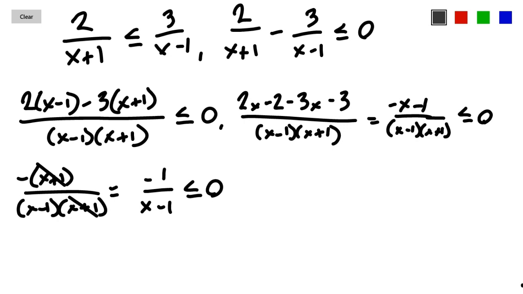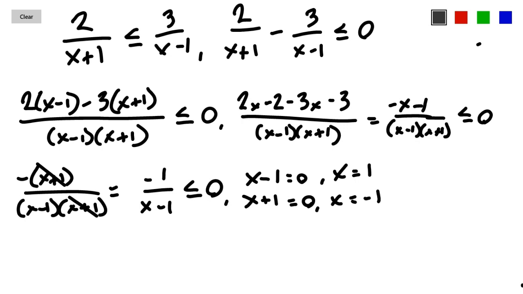So keep in mind, I still have to use x is equal to negative 1 as a pivot point, because if I plug that value in, I'm still going to have an undefined value right there. And this is something that cannot happen. So now I'm going to solve for the pivot points. So I have x minus 1 is equal to 0, and x plus 1 is equal to 0. So my two pivot points are going to be x is equal to 1 and x is equal to negative 1. And now I'm going to draw the number line out to test them.